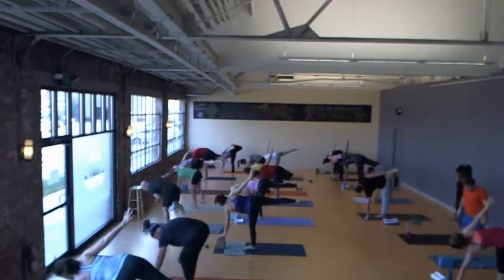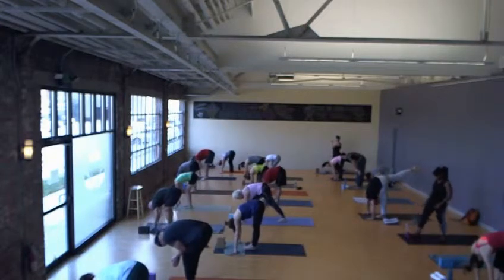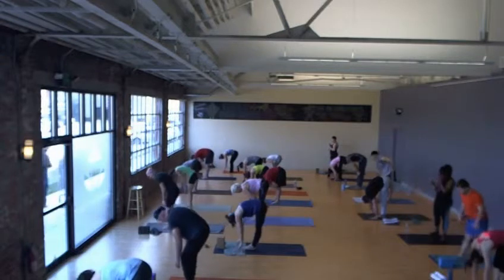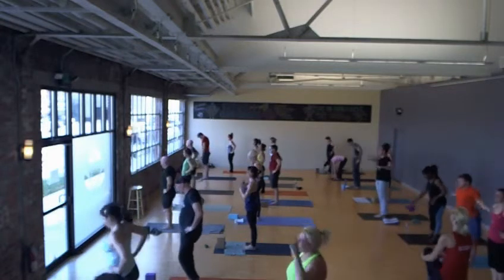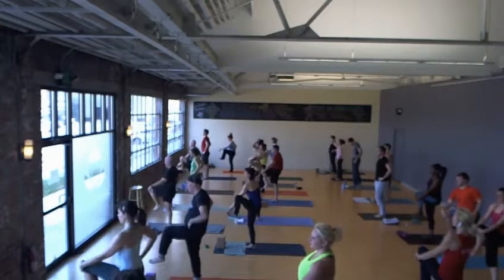Forward fold, hang out, release, finish. Slowly roll all the way up. Your feet stay flat as you roll. Reach your arms up, hands to your hips, bend your right knee. Bend your left knee. Hold on to your left knee or your foot.